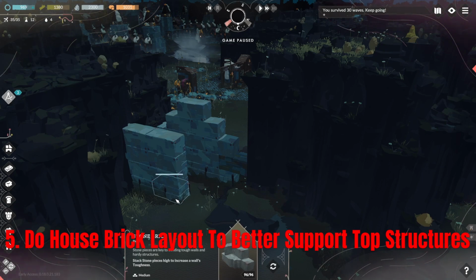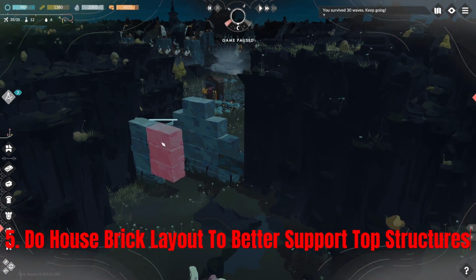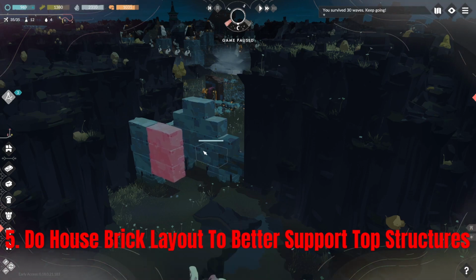So if, for example, they do take the lower brick out first, you'll see that this whole wall will collapse. So it is not a good idea to place your bricks in line with each other. But when you do a brick layout or a house brick layout, you can take out the bottom brick and it will still stay intact. So this is a better way to do your layout for your walls.